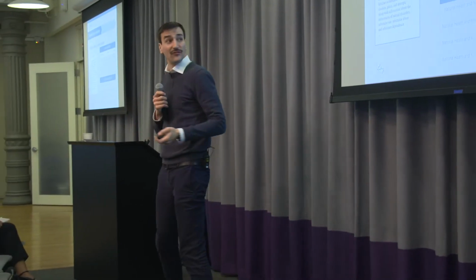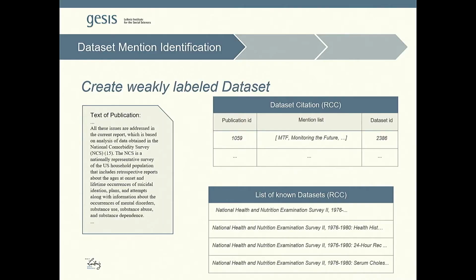What we were given by the competition are two sources of somehow related information. One is the dataset citations, which we used in the first phase. These are connections between publications, given an ID, and datasets, given an ID, and a list of mentions. So in the first phase, our idea was to just remap these mentions to the full text. Then we have the correct context of the dataset mention. We do this publication-wise, so that we can be sure that it really occurs in the text.